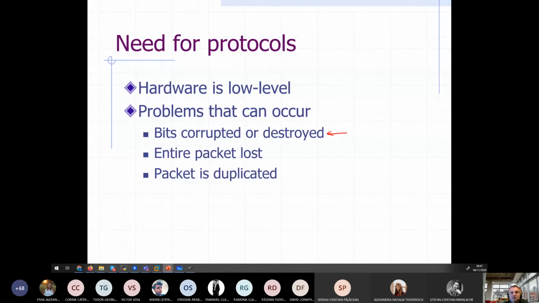Packets could be duplicated. Yeah, that's a very strange problem. That could happen. In reality, it usually doesn't happen in a local area network, but as you go through multiple routers on the internet, that could happen. You could have a packet that gets duplicated in some way, and it arrives at the destination duplicated. And with UDP, that can happen in reality for you. And packets could get delivered out of order.